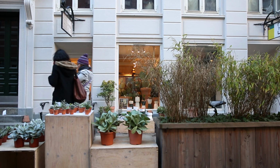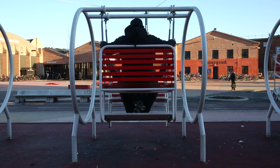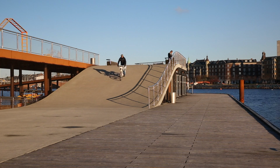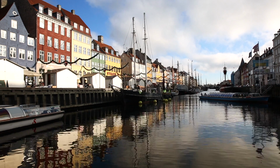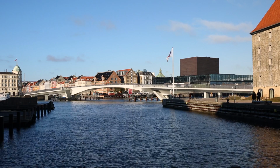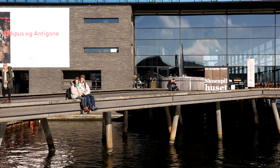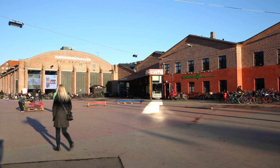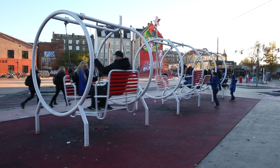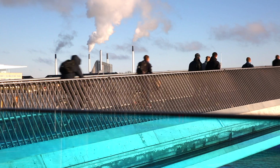But the city also shows that clever architecture is about more than good buildings. The spaces in between are just as important. The famous urban planner Jan Gehl grew up in Copenhagen. He has spent more than 50 years improving cities around the world. His influence at home can be seen in the high numbers of residents cycling around the city and the public spaces filled with people. The harbour front is one area that's changed dramatically over the past 10 years.